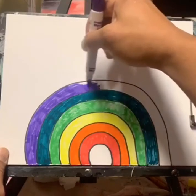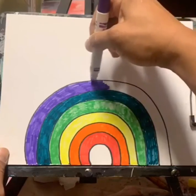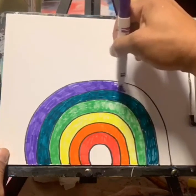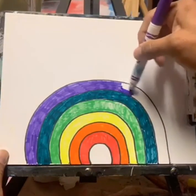So after quarantine, we'll all feel really happy to go back to our lives. Just like when the rain passes and we see a rainbow.